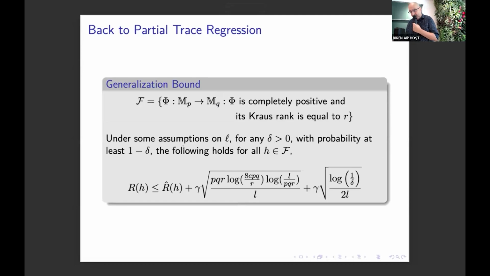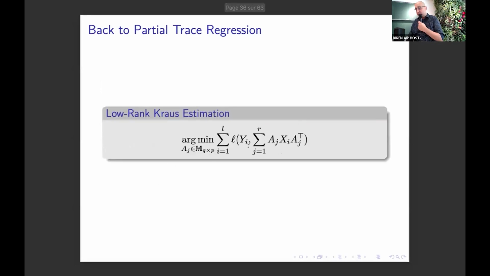I will go fast here, but I just want to mention that we can have a generalization bound. Without entering into the details, I can give you the main message of these results. So this is the true risk, the risk computed on every data point generated by the probability distribution, but we don't know the probability distribution. In general, we minimize an empirical risk, computed over a fixed number L of data points.